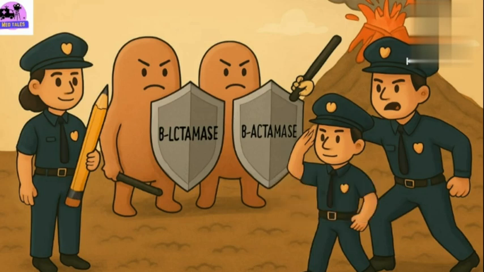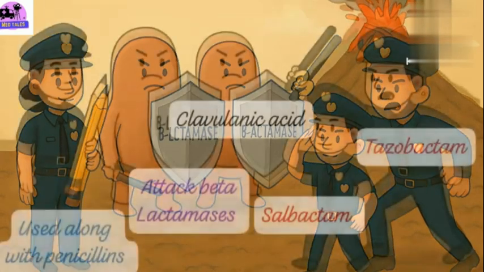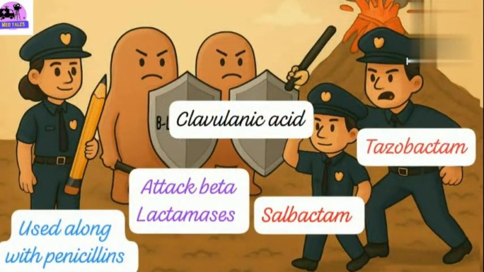Since these inhibitors are used in combination with beta-lactam antibiotics, we see a lady police officer holding a giant pencil, signifying the beta-lactam antibiotics they protect. Together, these inhibitors disrupt bacterial resistance, allowing beta-lactam antibiotics to do their job, breaking down the bacterial cell wall and stopping infection. Brace yourself, because the next powerhouse of antibiotics we're going to talk about are the mighty carbapenems.